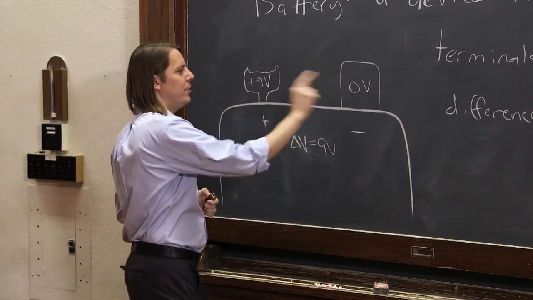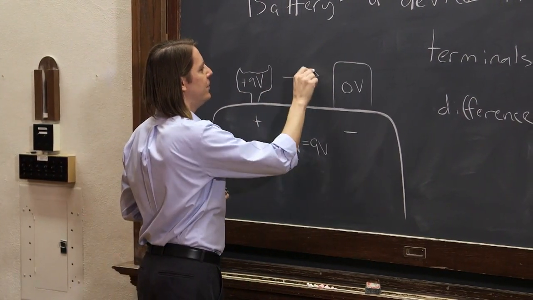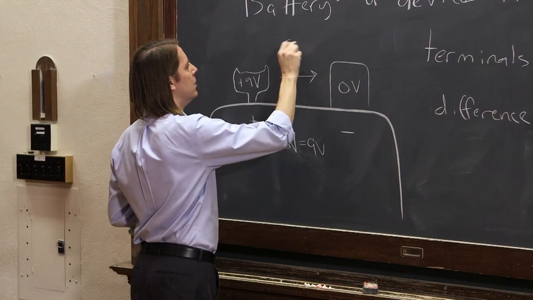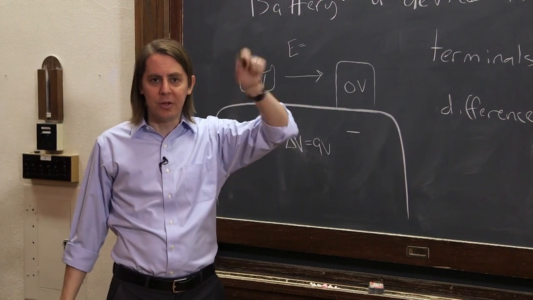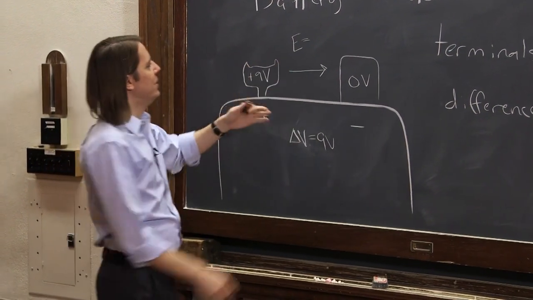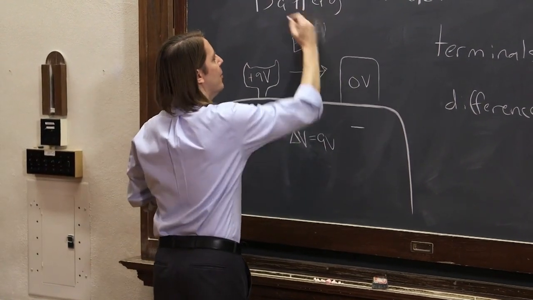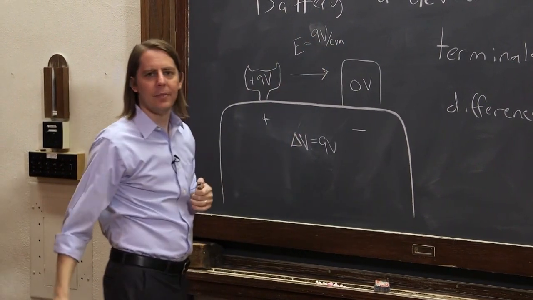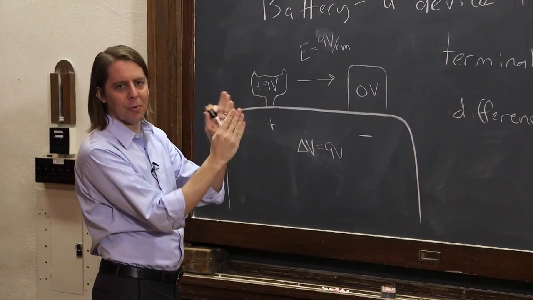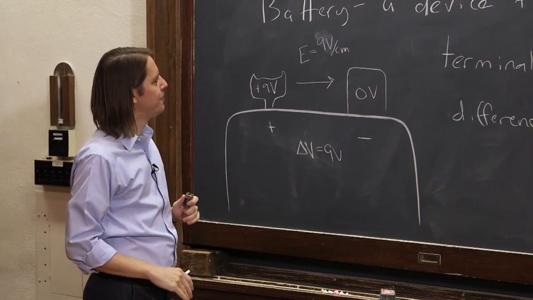So let's think what's happening really in this region. Well, if we have 9 volts here and 0 volts there, we actually have an electric field in here. So every time you hold a 9-volt battery, you're wielding a little electric field between its terminals. And you can say roughly what it is. Well, it's about a magnitude of about 9 volts per centimeter right along that line. They're not parallel plates. It doesn't make a uniform field, but it does make some sort of a field.